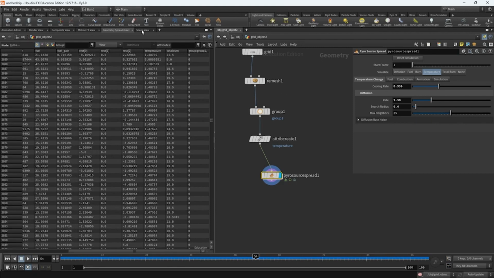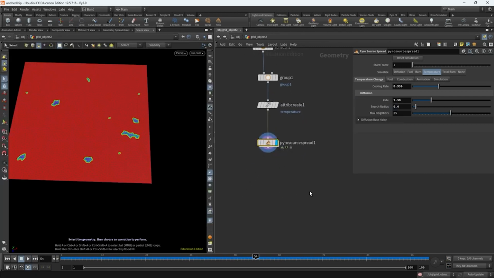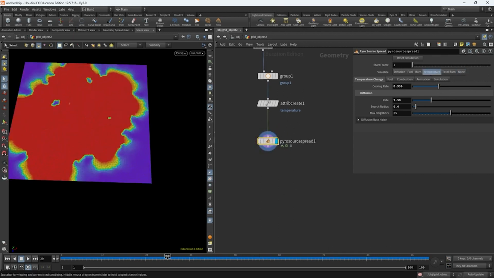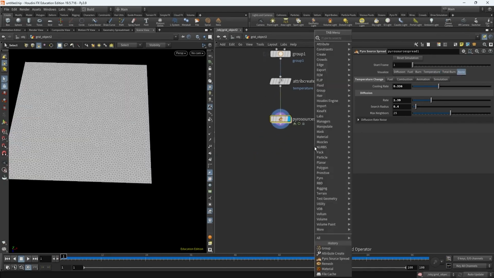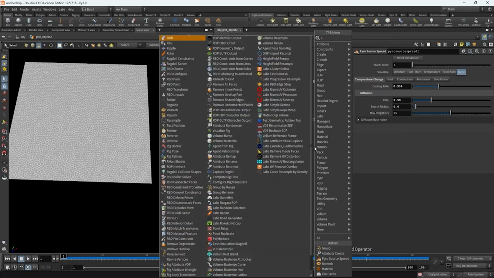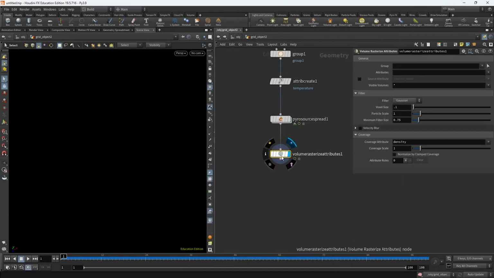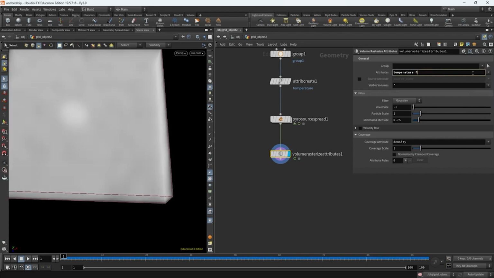Okay, so what does this mean, guys? What this means is now we can rasterize these attributes. Okay, I'll turn this back to none. So we don't actually see the red thing there, but take note that it's still giving you that spread. So what I'll do, guys, is I'll just change this to none, and then I'll just rasterize the attributes again. Remember, we rasterize the attribute by introducing the volume rasterize attributes. Plug that in, connect, and then what I'll do is, again, attributes we're rasterizing. Remember, it's fire. It's going to be temperature. It's going to be fuel. Sorry, not fuel. Jeez, burn.